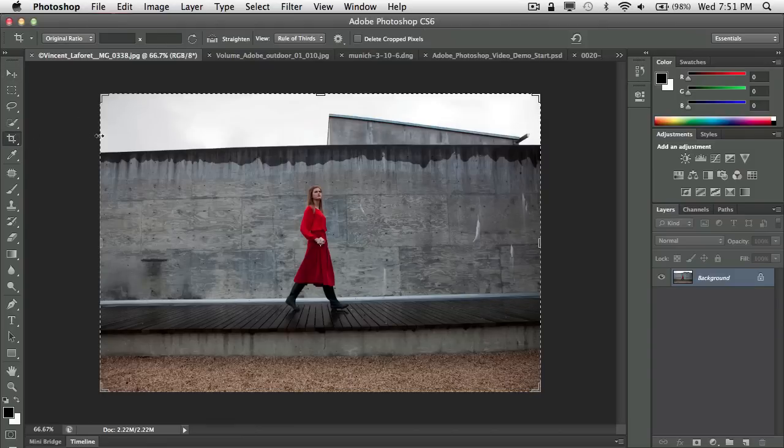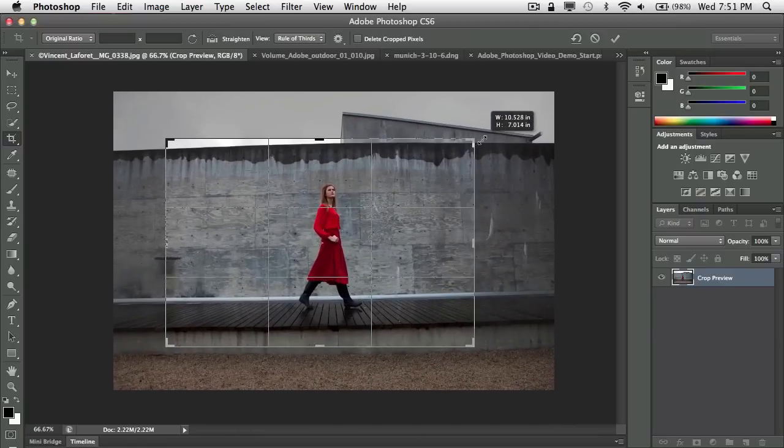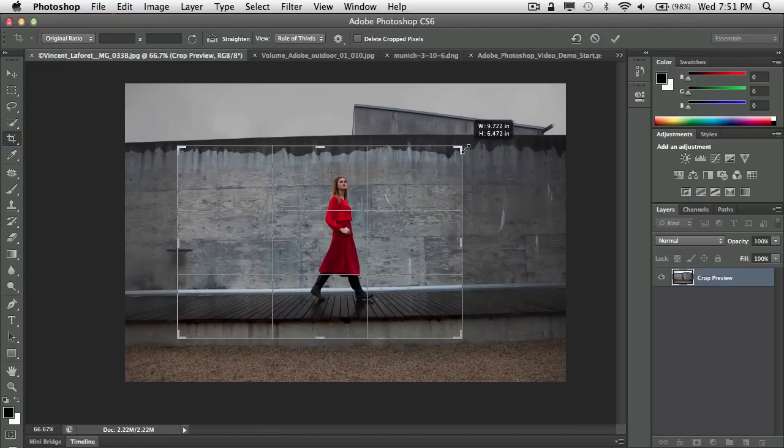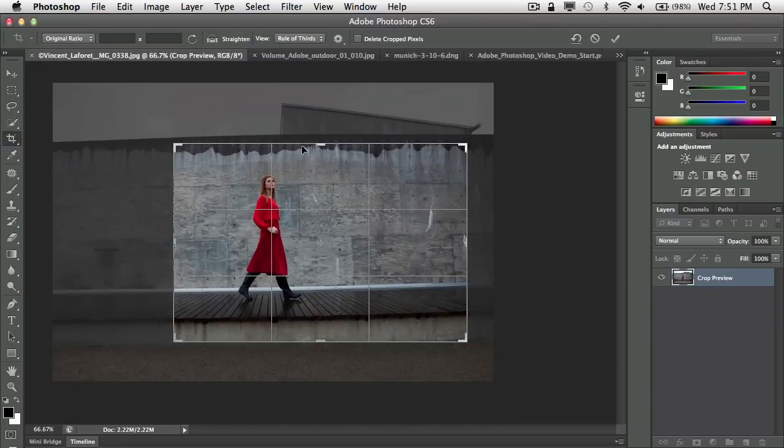I actually like it because to me it's more like Lightroom's cropping. The minute you go to the crop tool you get handles to pull from, and you still have the ability to drag a manual crop if you want. The main thing here, besides just getting used to the way the new crop works, is that it's non-destructive unless you want it to be. I have 'Delete Cropped Pixels' turned off, meaning it will not throw away the data until I'm ready.